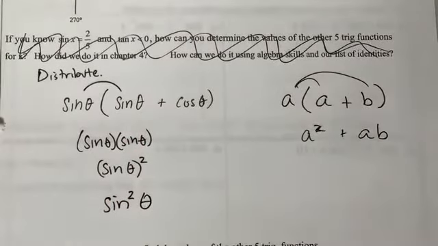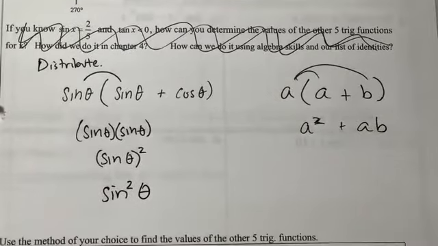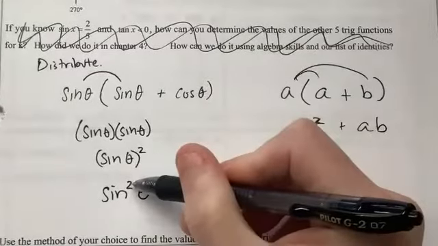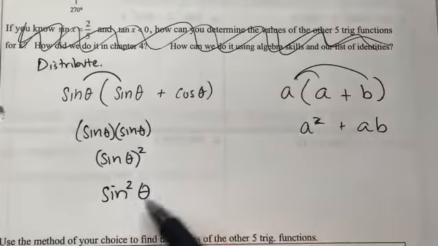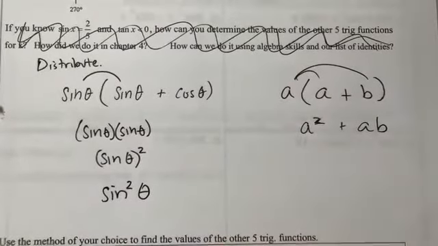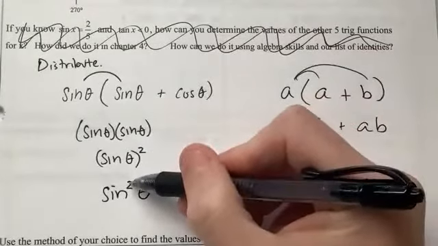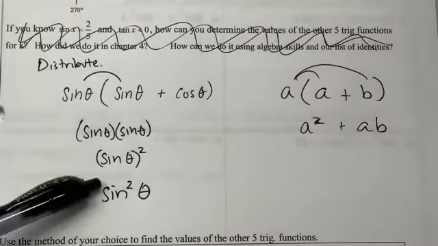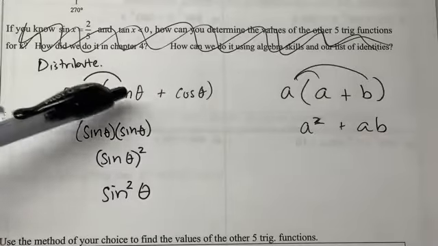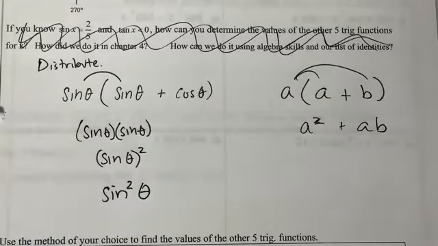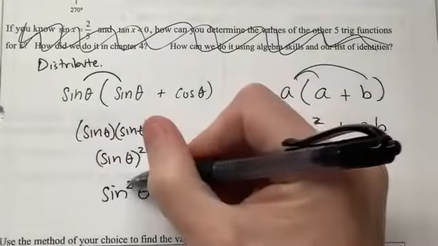And it's a little confusing at first, but once you start doing it, it gets pretty easy. But that right there just means it's the sine of theta, the whole thing, squared. So instead of putting parentheses around it and putting the squared, they just put the squared there to make it simple. So this right here just means sine of theta times sine of theta. It just means it's being squared. So you have to get used to that a little bit.